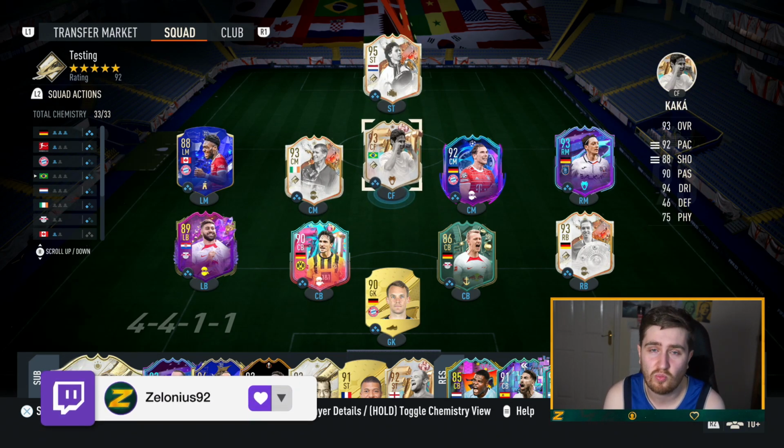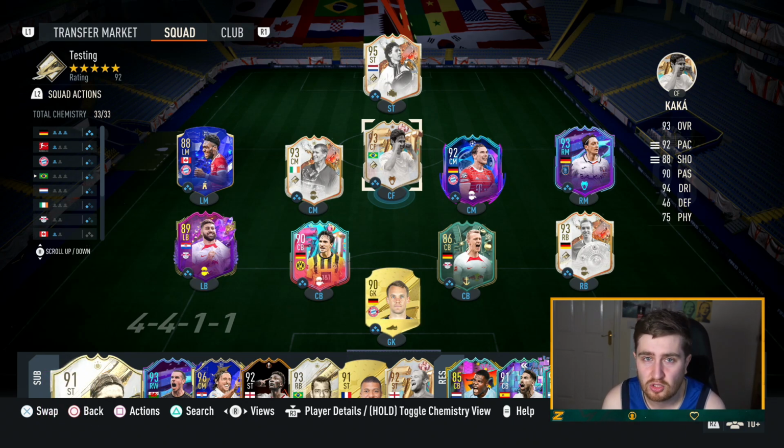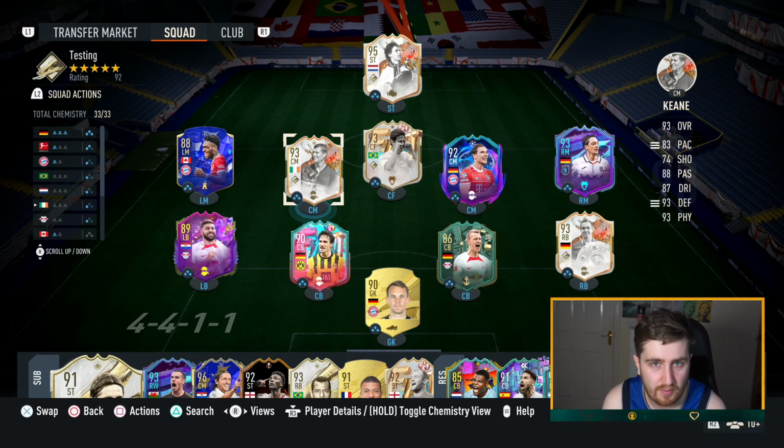EA are changing the rewards, so you should be able to get much better rewards in Weekend League, in Division Rivals. So you're going to want the best tactics. You're going to want the best ways of playing to be able to beat your opponent. I've got you guys. I've got you covered.